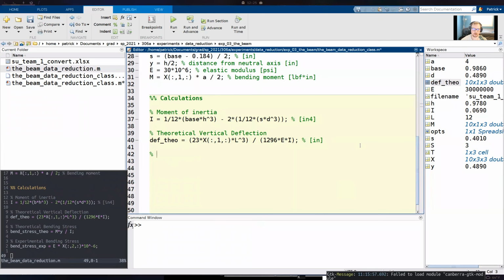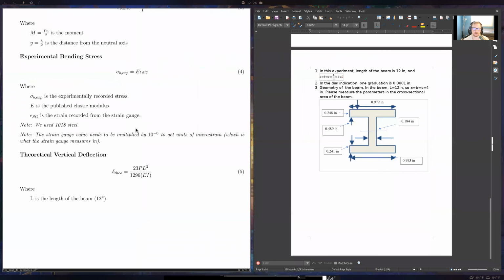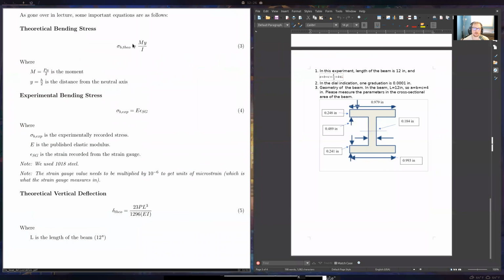Alright, next thing we have is the theoretical bending stress. So I'll call this bend stress theo. And for this, we have our moment multiplied by y. So remember, y is the distance from the neutral axis, and then divided by the moment of inertia. Alright, so that's this equation right here.